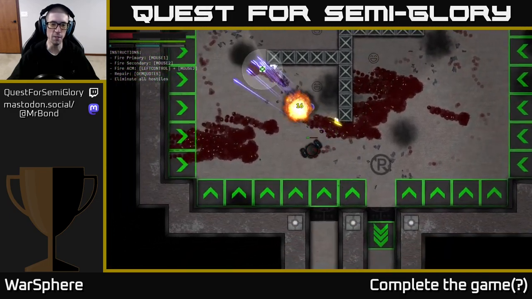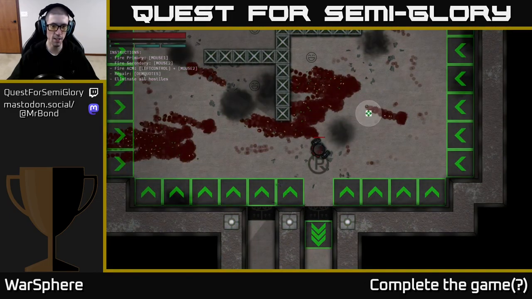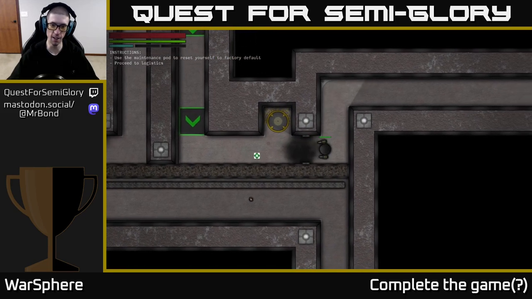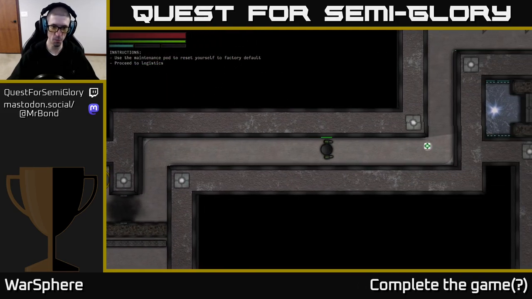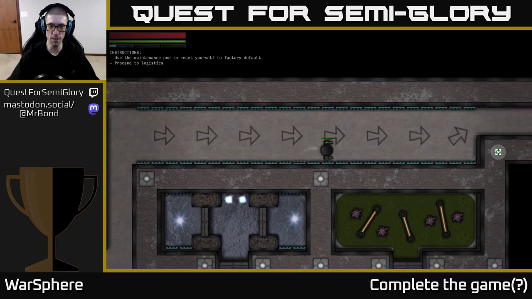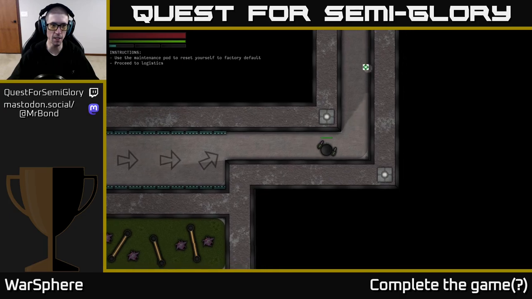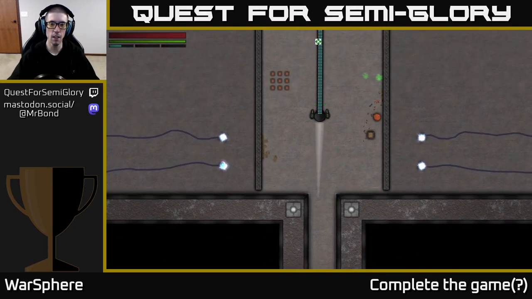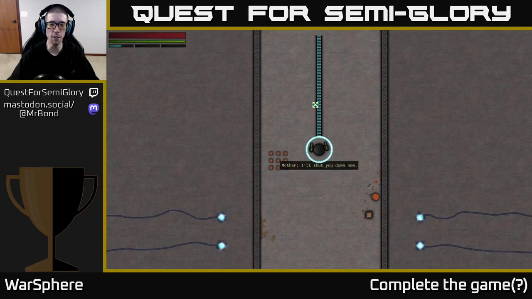Boy, that cleared out the place quick, huh? And what was our heal? Just that? Okay. Alright, we're an efficient war machine. I mean, we're just in the tutorial. We're not that efficient. Reset, blah, blah, blah. Okay. Oh, and we're back to little tiny. Little tiny sphere with the... Yeah, still what seems like a fairly reasonable weapon, you know? Oh, we were caught by something. Oh, okay, I guess this is the end of the tutorial.